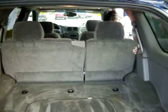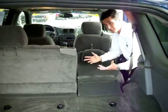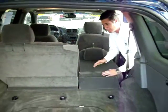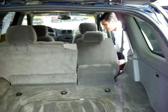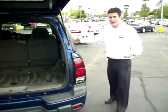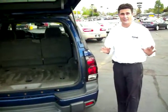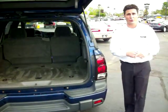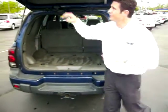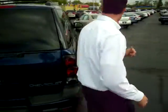It folds down nice and easy on both sides with the greatest of ease — you can do it at any time, any place, just as quickly as that. One of the most perfect things about this vehicle is that it's a one-owner with a clean Carfax history, and it was serviced and purchased right here at Gates Chevy World in Mishawaka. Let's take it for a test drive.